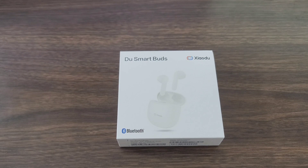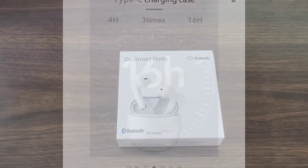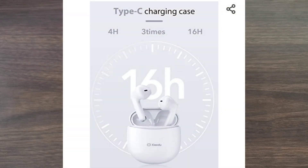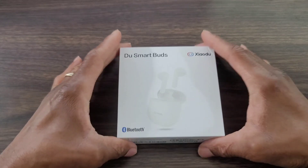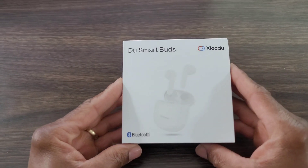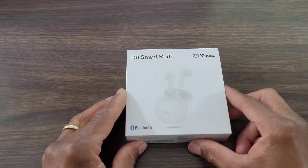We'll talk about that a little bit later in this video, but let's get started with the review. First off, this does have Bluetooth 5.0, so the distance should be pretty nice. The charging on this isn't bad at all — you're going to get 16 hours of charging total from the case and 4 hours per use with the earbuds, which means you should be able to charge this up at least three times. Also, this unit is waterproof, or at least splash proof.